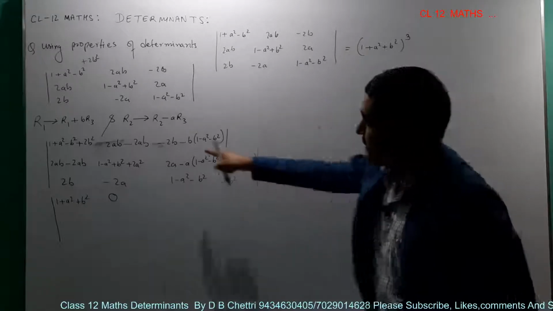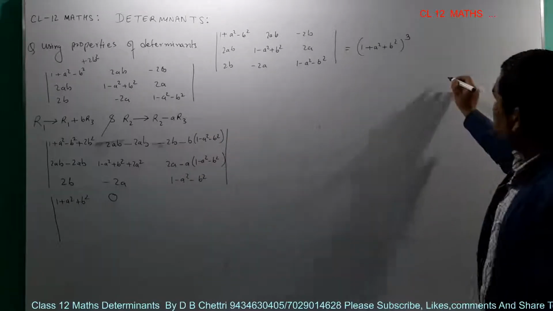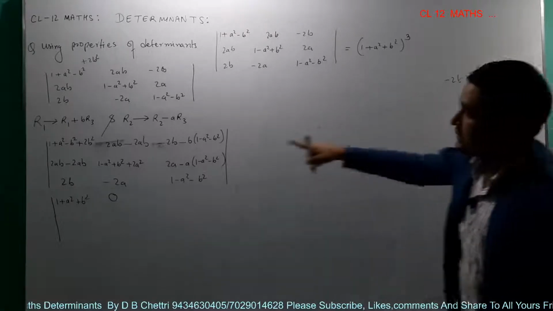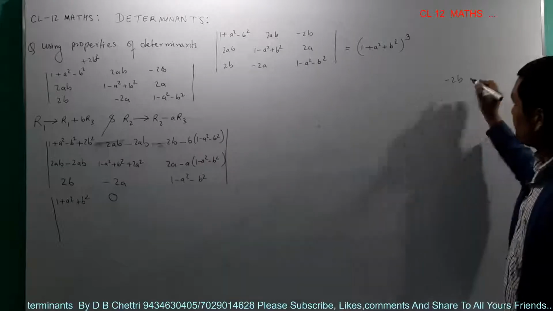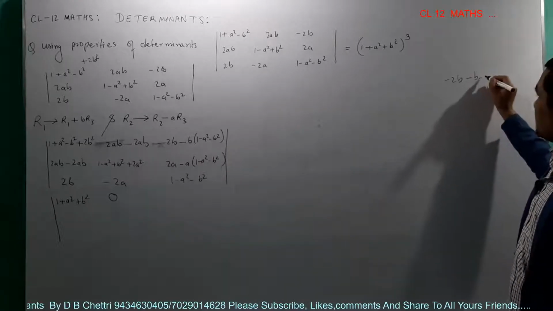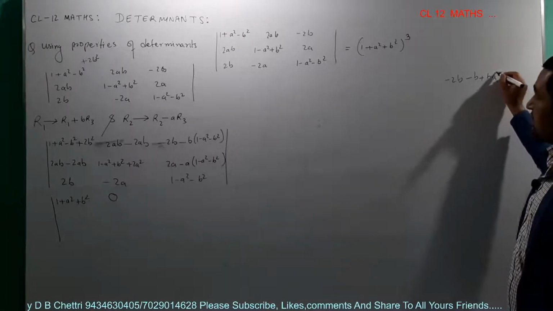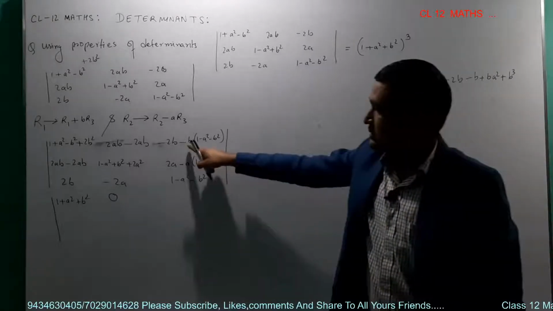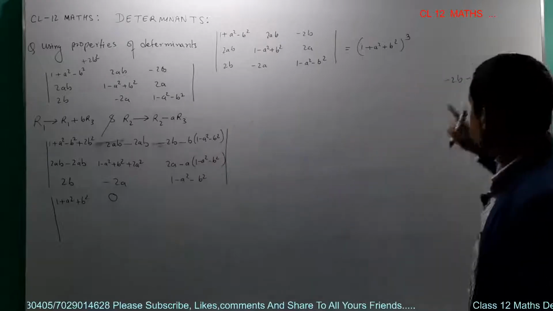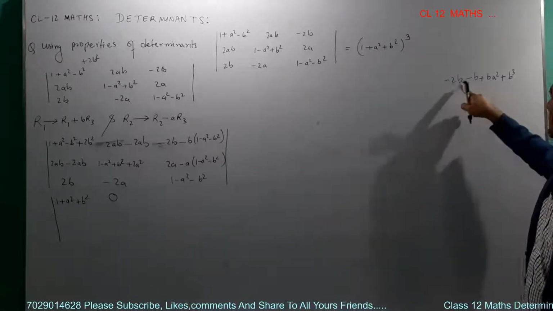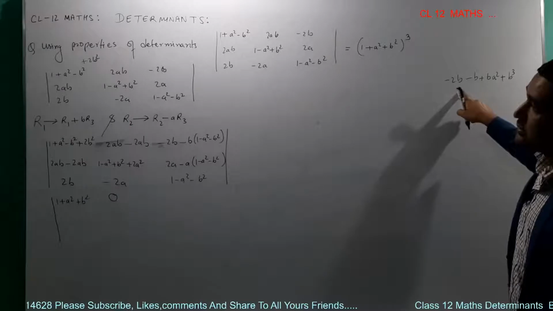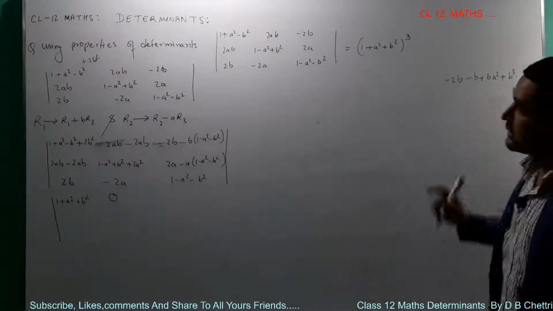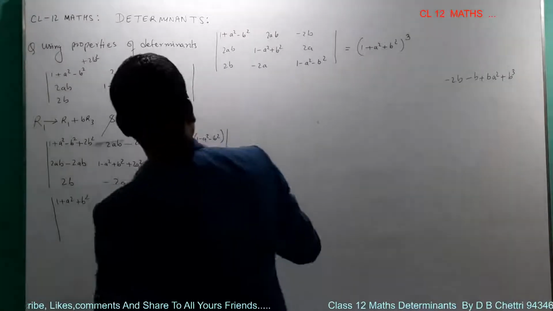Okay, what is there? Minus 2b, then take this minus b and multiply to the whole term: minus b times minus, plus b a square, minus times minus, plus b cube. Okay, take this minus b and multiply to the whole term. Now these two are like terms. Okay, these two are like terms. Is this like term? I think I copied the question wrong. Let me see the book.